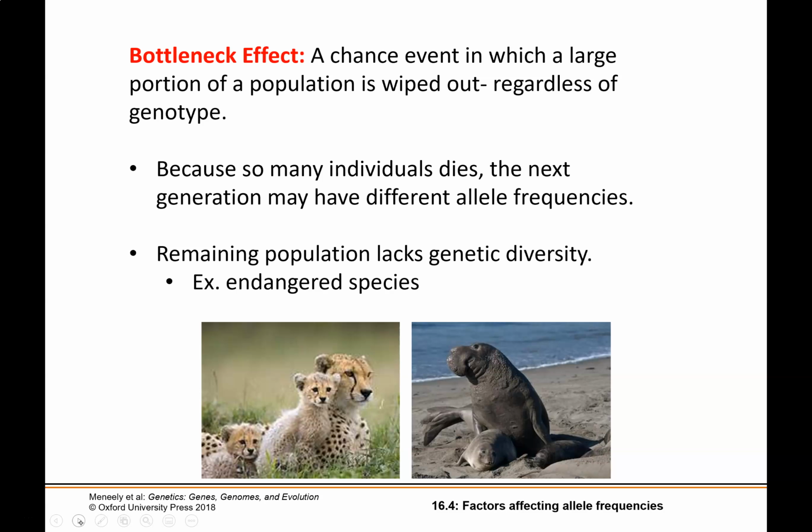Elephant seals are another example of this. In the late 1800s, they were hunted to near extinction. By 1900, there were only about 30 left. The current population has risen a bit, but individuals that have been studied are homozygous for all alleles that have been studied. So essentially, both of these populations have zero genetic diversity. This makes them more vulnerable to pathogens, and it also increases their rate of sterility.